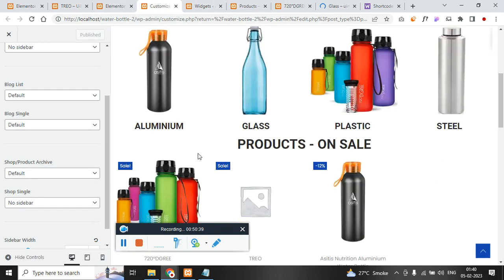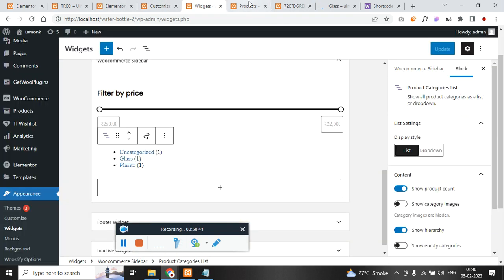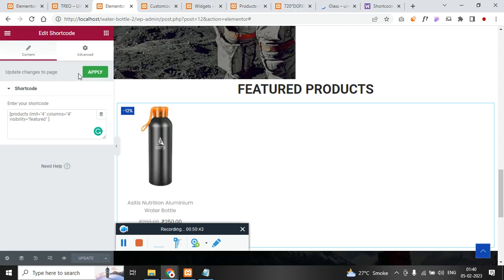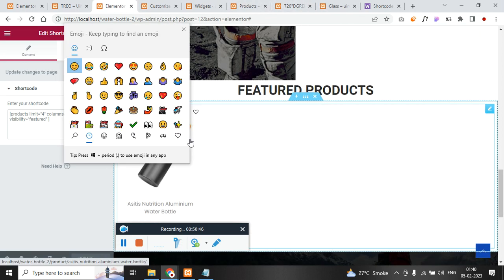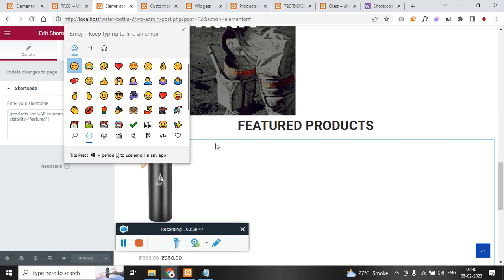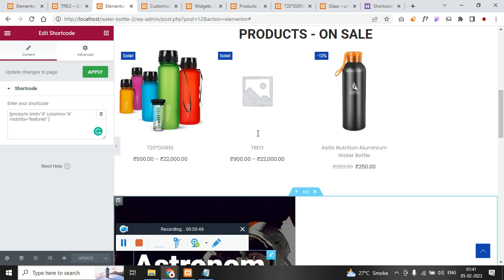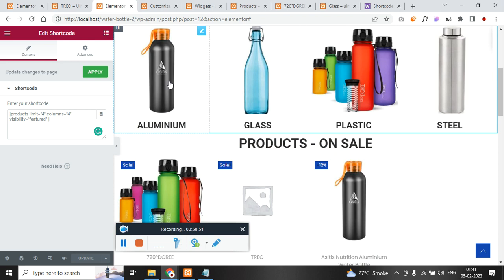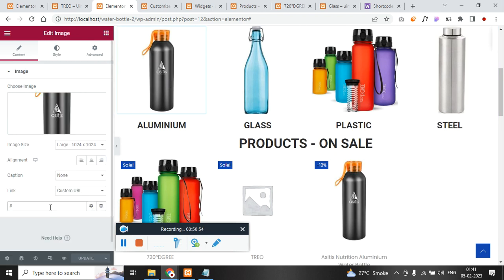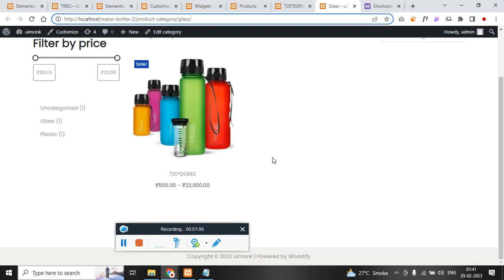Yeah, here it is. And if you remember, you have to click on this and make this editable. Let's see, I think it's home page. Click on this or click on this image. Custom link, just replace this with category. Click on update and that's done. I think almost everything is done.